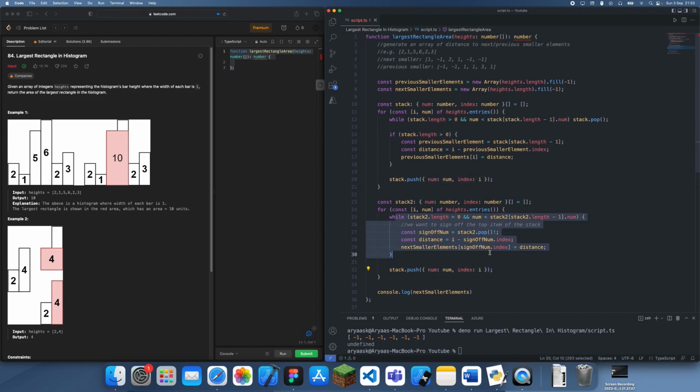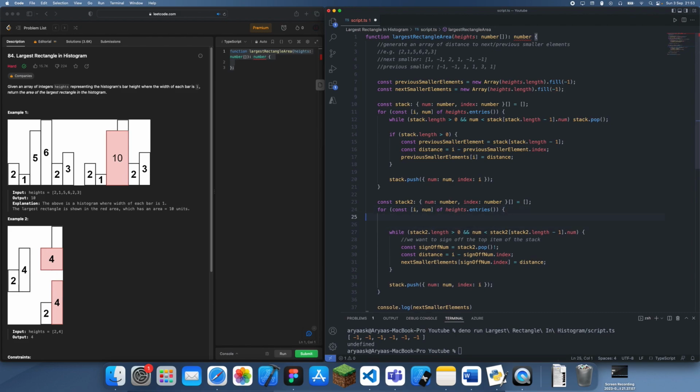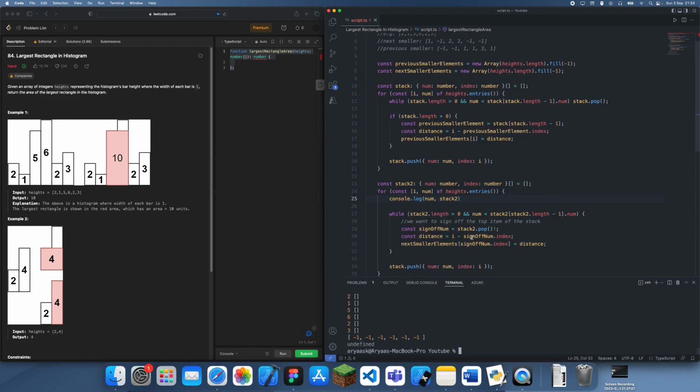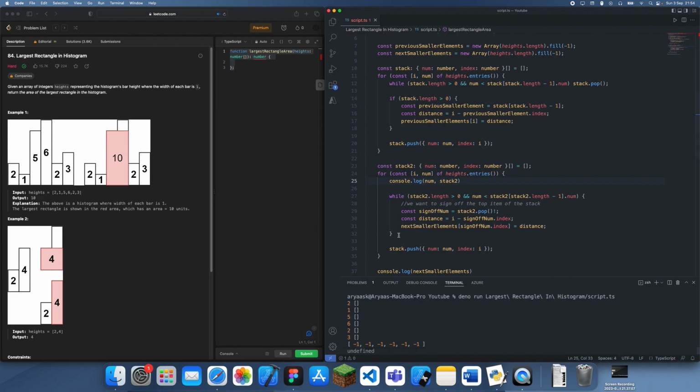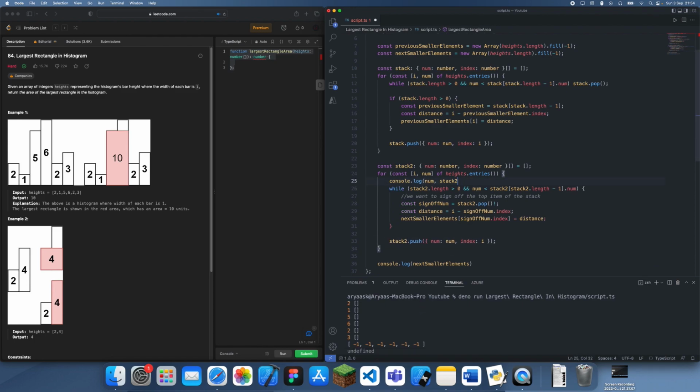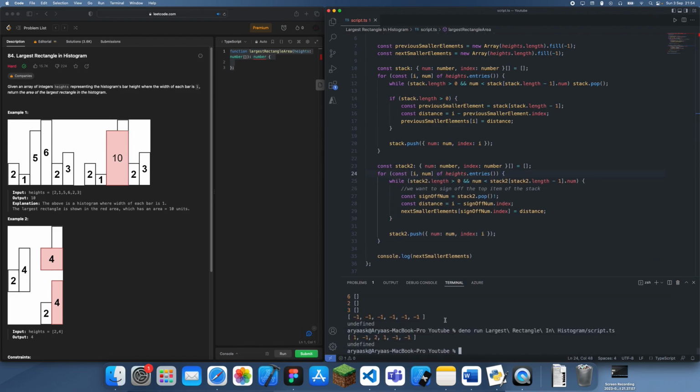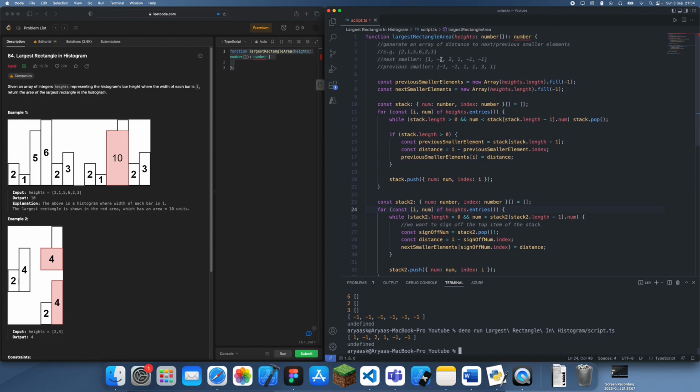Okay, let's do a bit of debugging. Alright, so it appears, oh, I know the issue. We're pushing to the wrong stack. Okay, this is better. So we've got 1, -1, 2, 1. And yeah, okay, that's good.